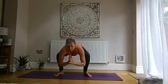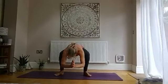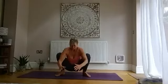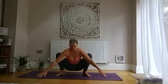So come all the way down. Feet will probably want to adjust to their own width. Lift up tall, use the arms to open the knees.